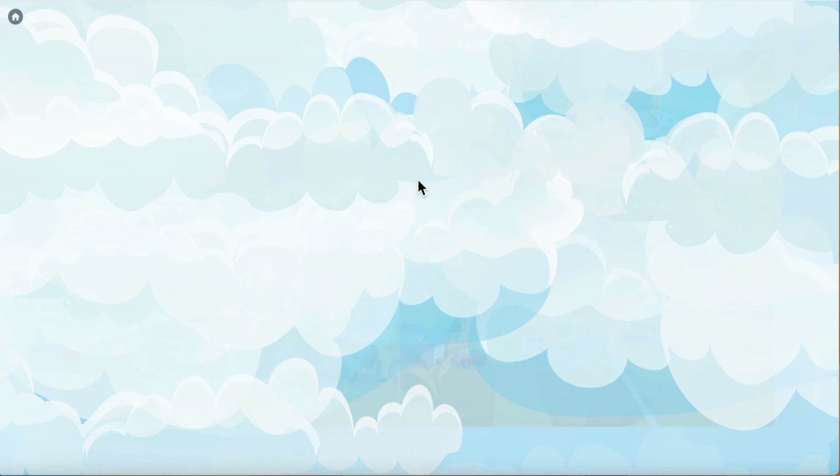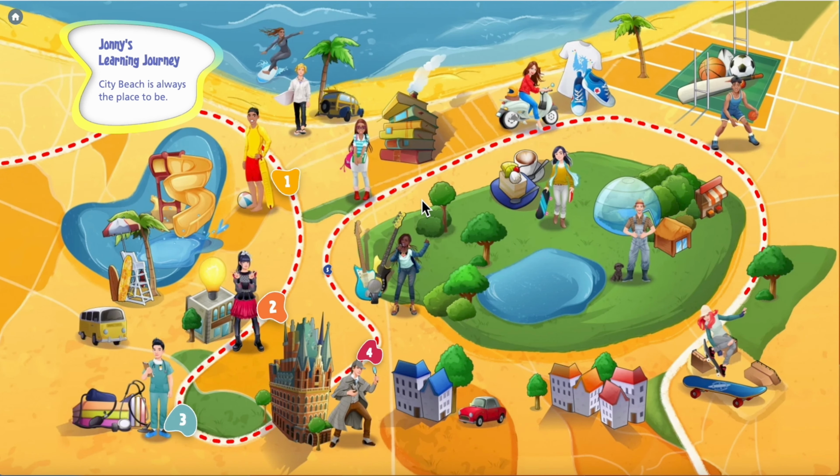Now, earlier I set my account to year 7. So if you are also on year 7, you should be seeing the exact same thing on your screen right now. If you set your account to a different year level, you will be seeing a different background, but the same general setup.